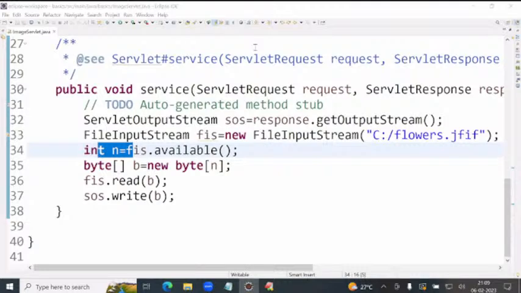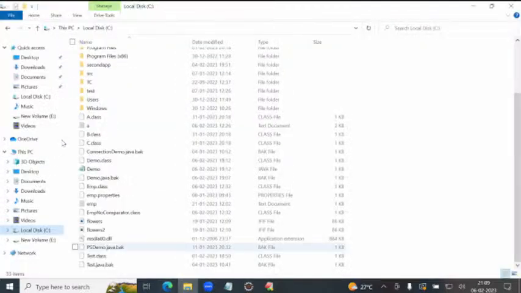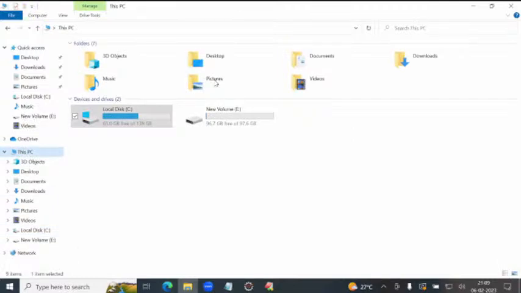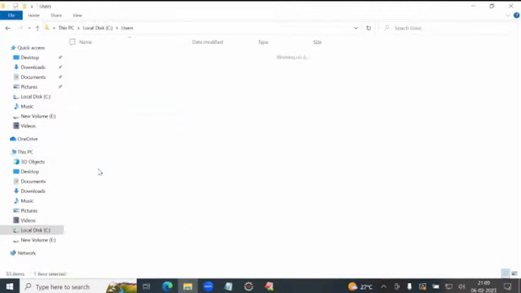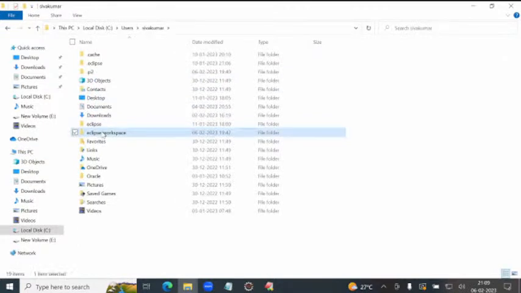I shared Eclipse configurations and server configuration, everything I shared, whatever I taught in the classroom. Your data, Eclipse workspace. Say if you want to update Eclipse, what do you do? C drive, admin, users, wherever you saved. Suppose the Eclipse workspace is here. Copy this folder to some other location. Your data is safe. Harshit. My mail ID is in the notes, in every PDF file header and footer.